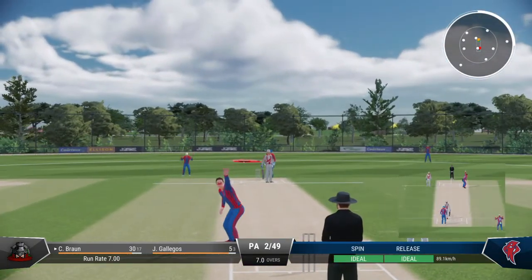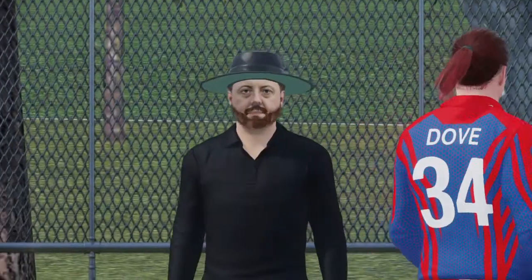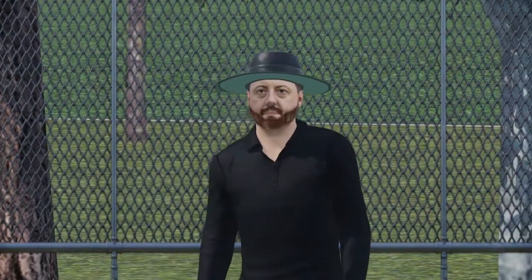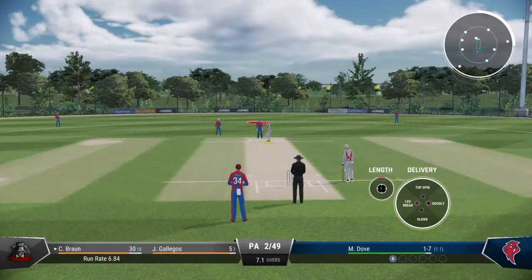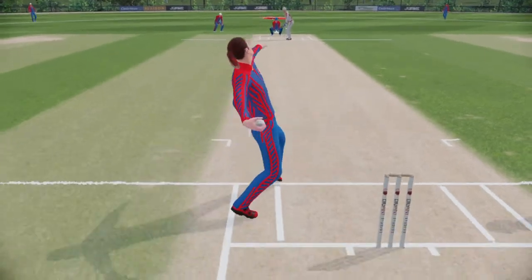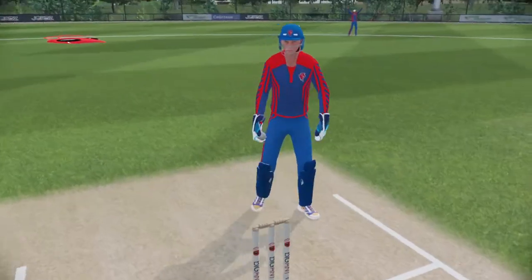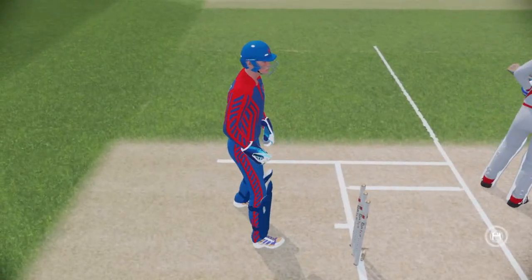Yep. I think he's gone. I think he's been stumped. Hold on. What happened here? Let's go through with normal speed first. Okay, it looks like he was dropped there, but what's this? Eh? What is going on?